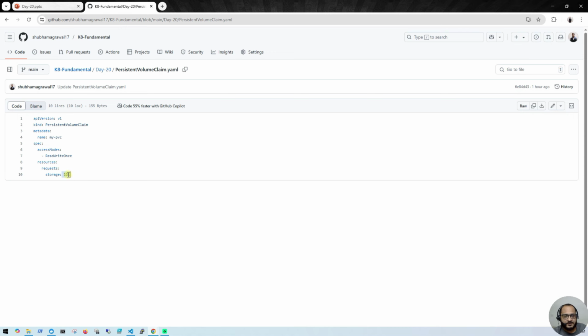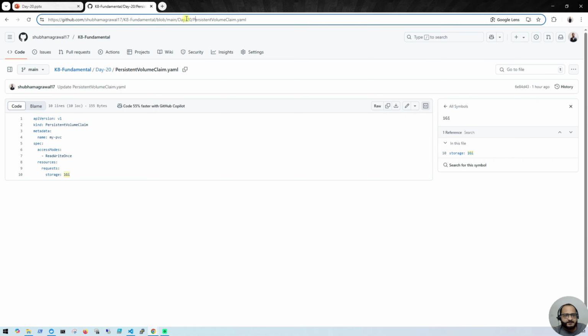If we request 2 gigabytes here, then my persistent volume claim will not be successful, because there is no persistent volume available in my cluster with 2 gigabytes of size. The status of this persistent volume claim will be Pending. Now let me create this file as well.